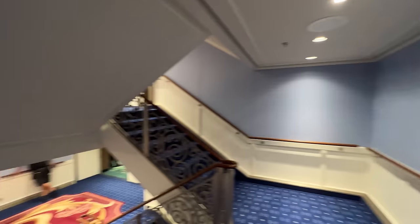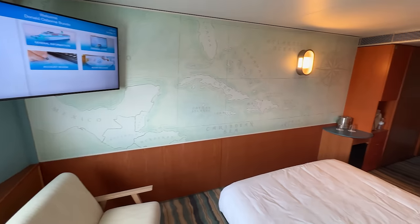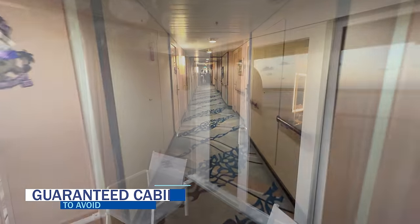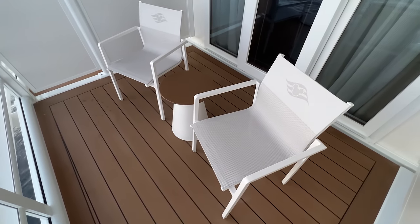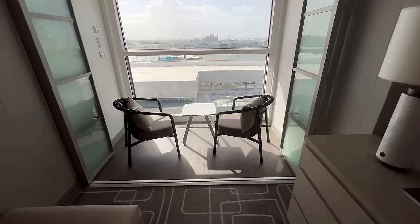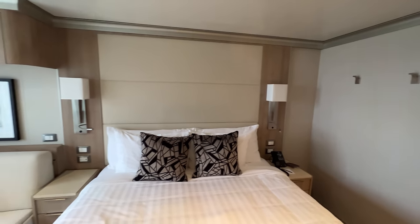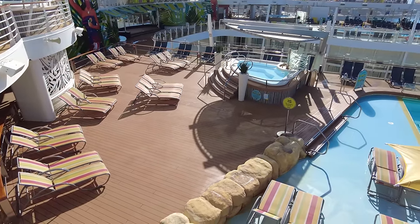One of the benefits of cruising over staying in a hotel is that you can often pick your cruise ship cabin. It's a lot of fun to go through the deck plans and pick the exact cabin you'll stay in for the week. So if you know what to expect, one thing you should definitely not do is book a guaranteed cabin. The allure of a low-priced stateroom can be hard to resist, but booking a guaranteed cabin is a gamble. While you can select the minimum cabin category, your cabin location will be a total surprise — information you might not find out until weeks before departure. If you're concerned about noise, elevator access, or seasickness, it's not worth leaving your vacation up to fate.